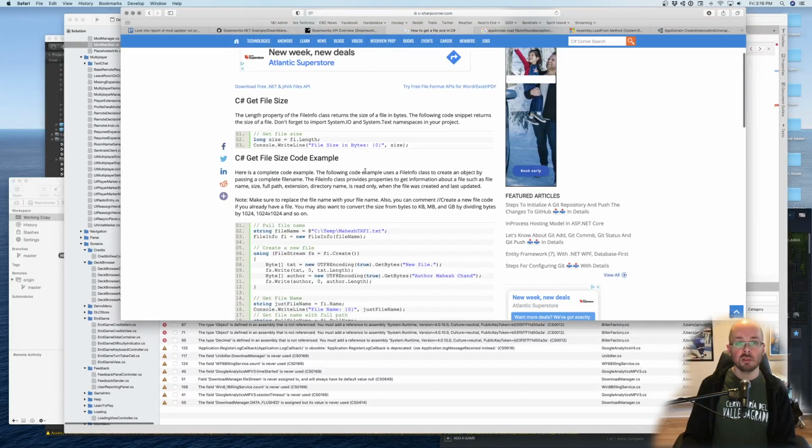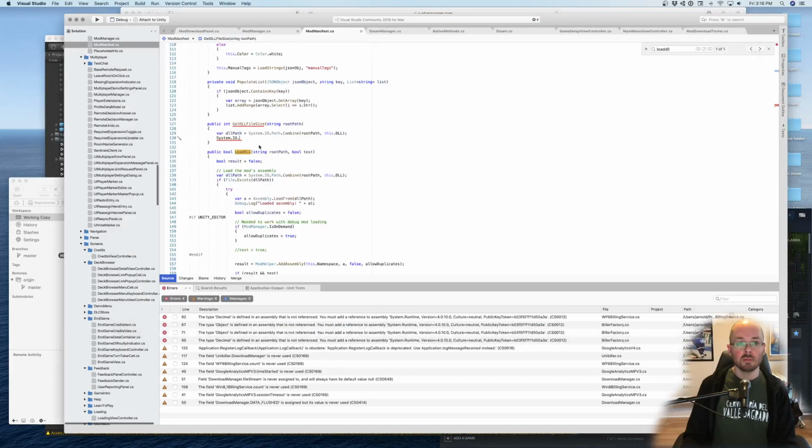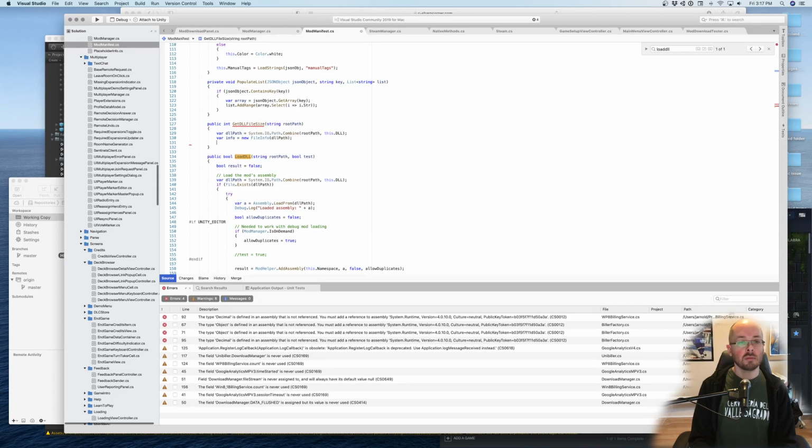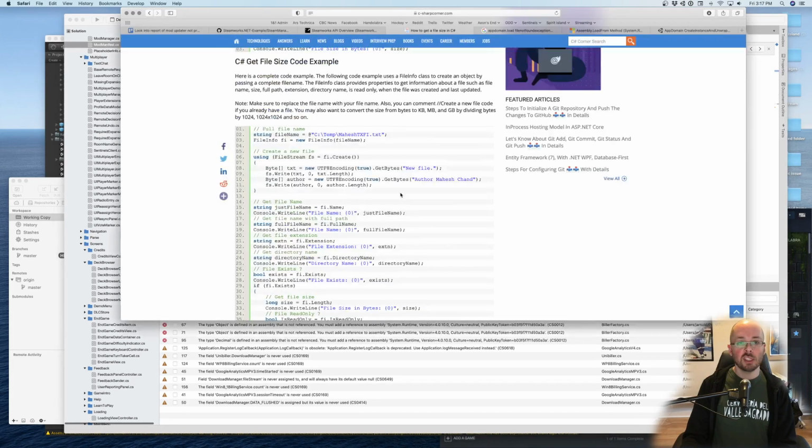File info. Length is a long. Sure. Will this throw an exception if it's not there?